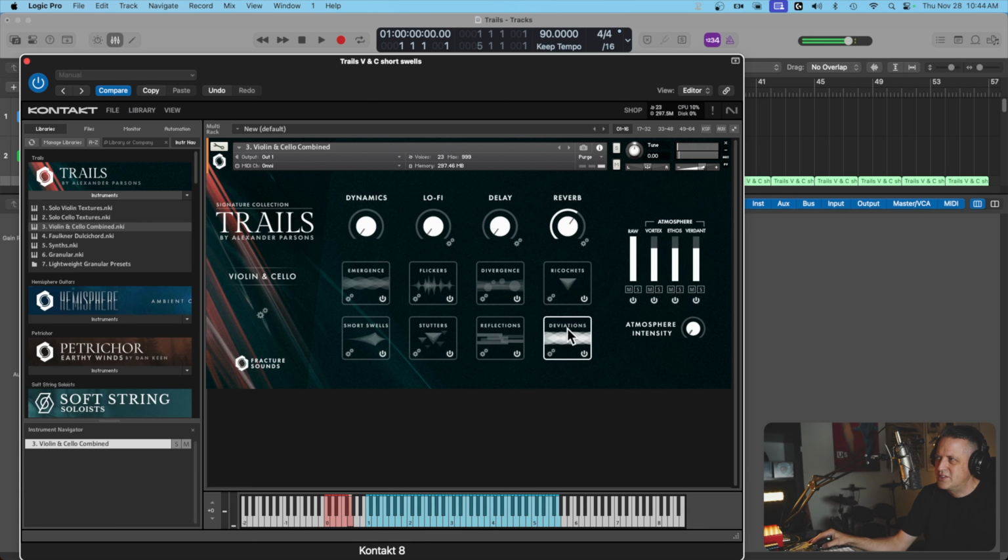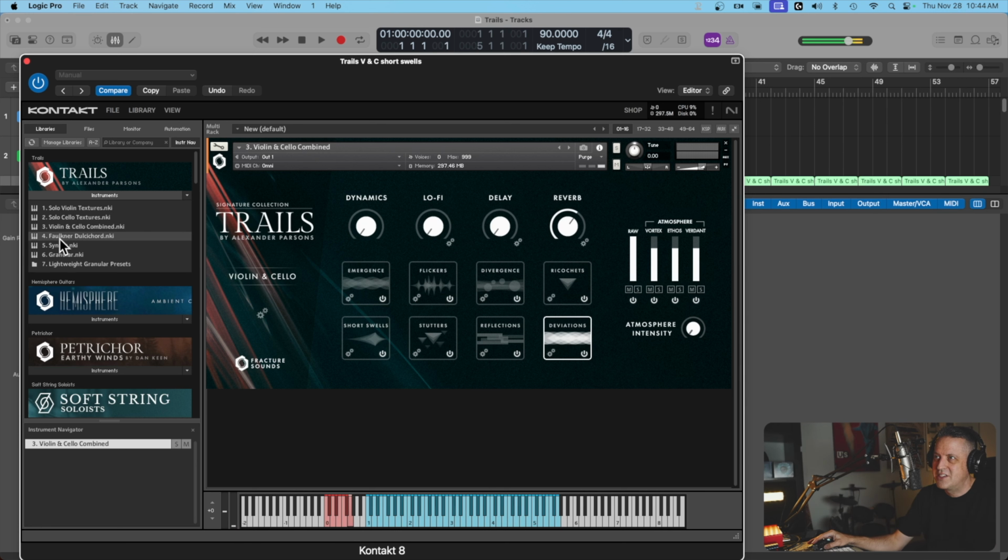Just have to play around with it, just kind of mess around with the deviations. I love it when you just have one patch and you can just go nuts.